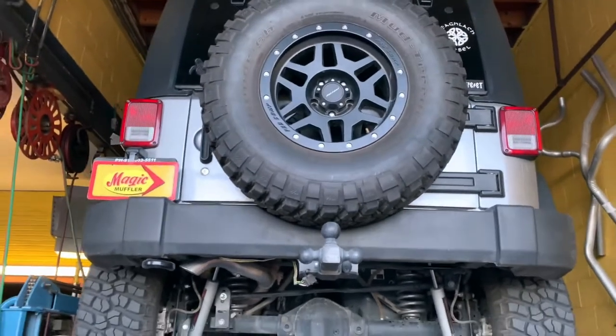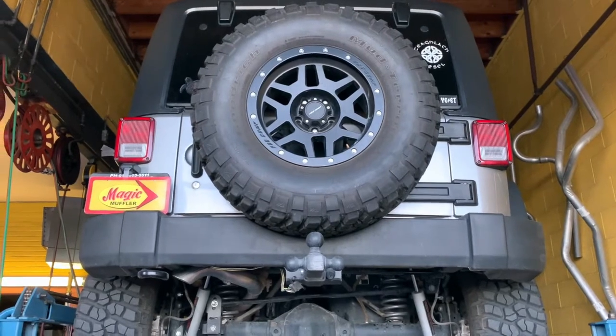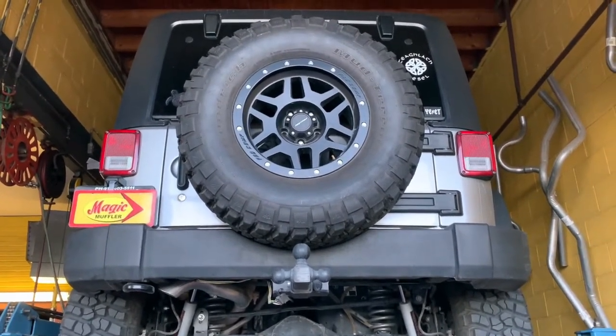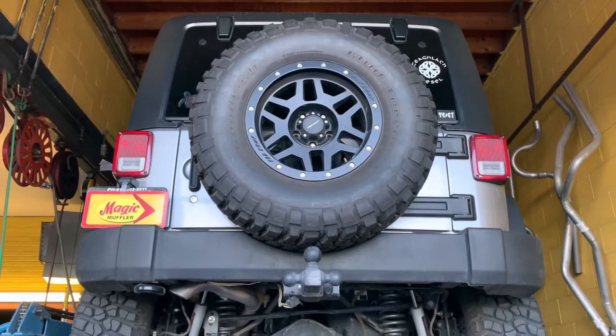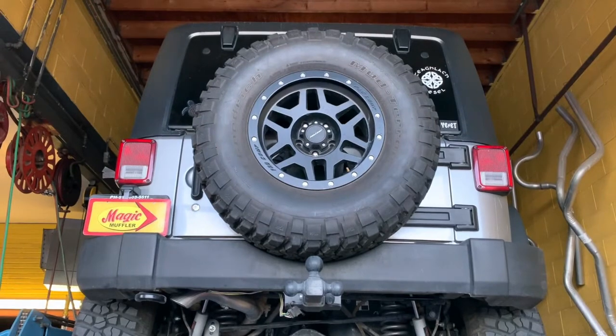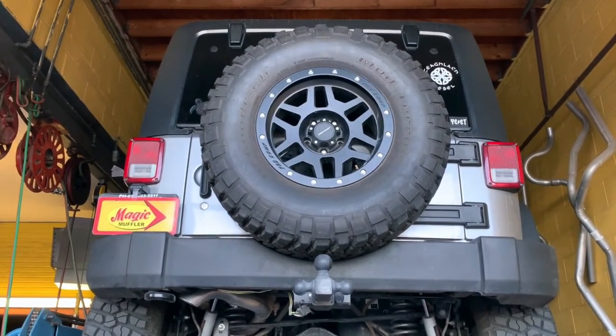There you have it. Not the most aggressive sound, but definitely it's got a good volume to it, and I think we can all agree that's definitely got a nice truck sound to it. This doesn't really sound like the typical Chrysler V6 — this has got a nice, rough, raspy, deep tone, kind of like what you'd want on a Jeep like this.